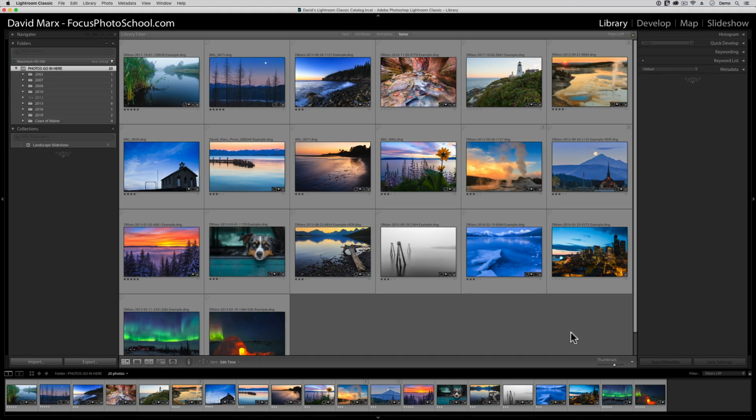Once Lightroom Classic opens, the most important thing that we need to do is to make sure that all of our images are currently available. Photos that are offline or missing in this Lightroom Classic catalog will not be transferred, and the missing images cannot be uploaded to our online storage account. So, the first thing we've got to do is to track down or remove all the missing images in this catalog.